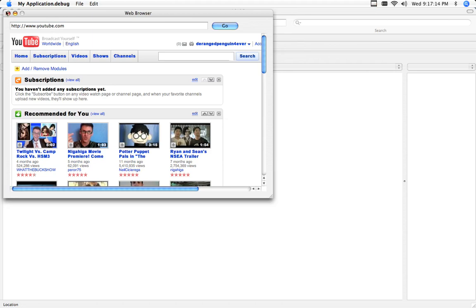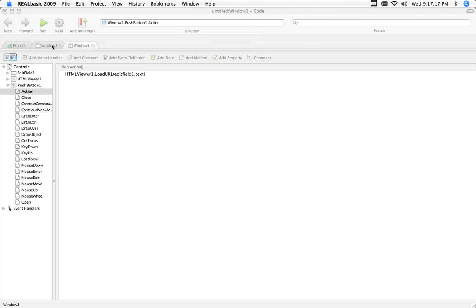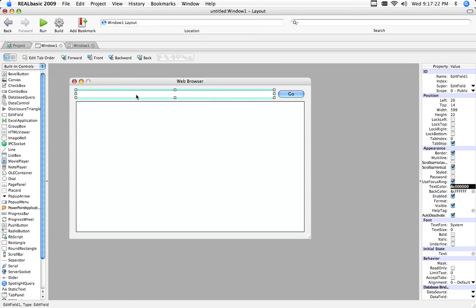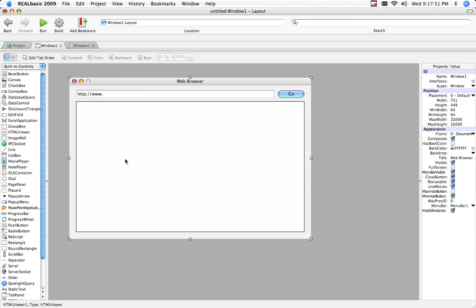Now I'll just quit out of this, and like I said before, to type in the HTTP, but wouldn't it be a lot easier to not type it in? Well, to do that, I'll select the edit field itself, go to the property pane, or whatever, and go to the initial state, and then type in. Initial state only of one thing called text. Click on it, type in http://www. Now you don't even have to type in www. It'll already do it for you. See, it has it right in the edit field right now, so you can see it's right there, and you don't have to type it in.